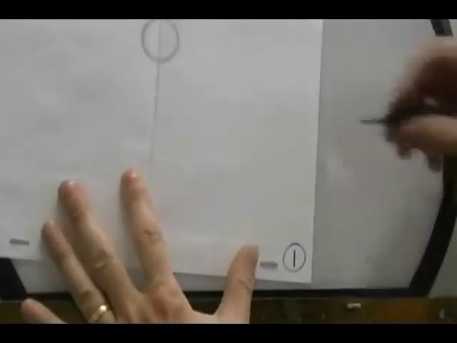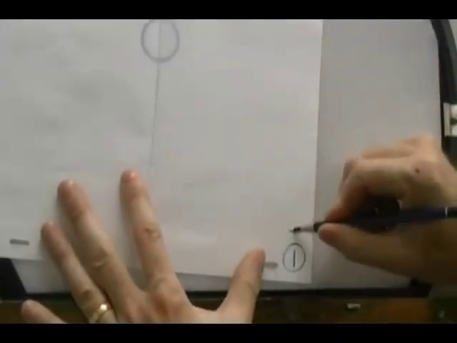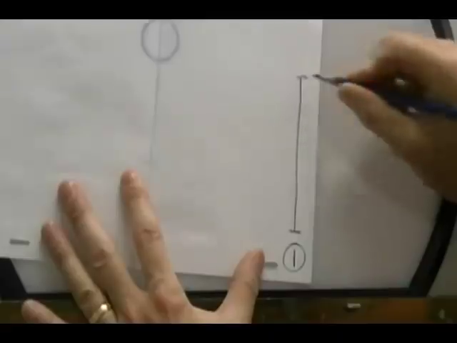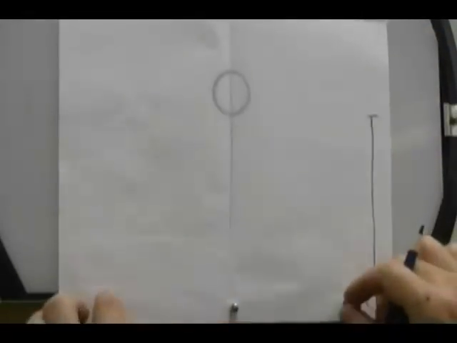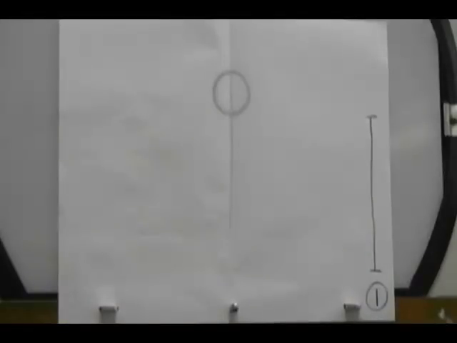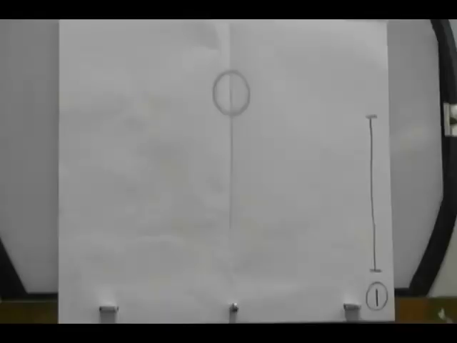Then what we're going to do is we're going to draw a blank timing chart here that extends up like that, and just leave it so it looks like this for now. We don't fill in the timing chart because we don't know where we're going to yet. We haven't drawn our second key and we haven't determined our timing.